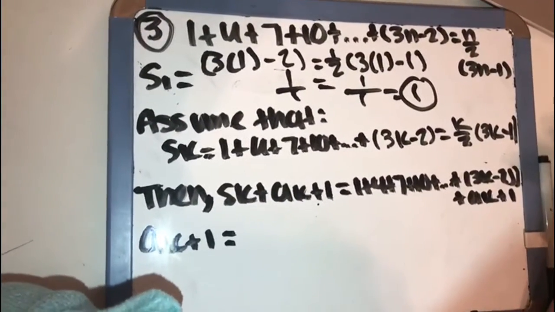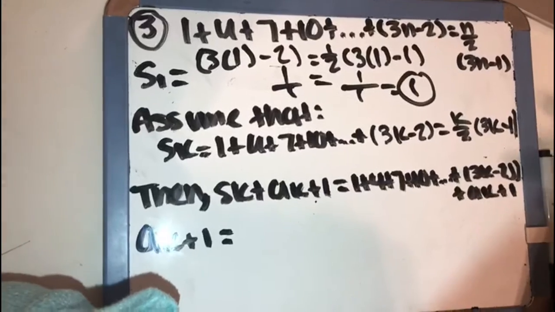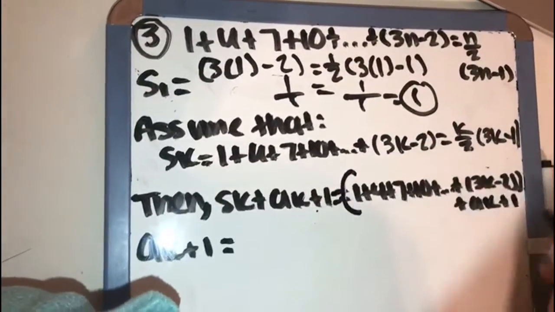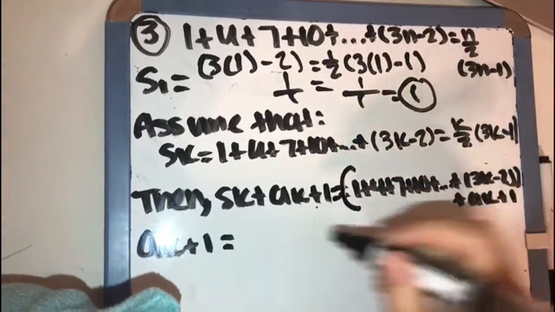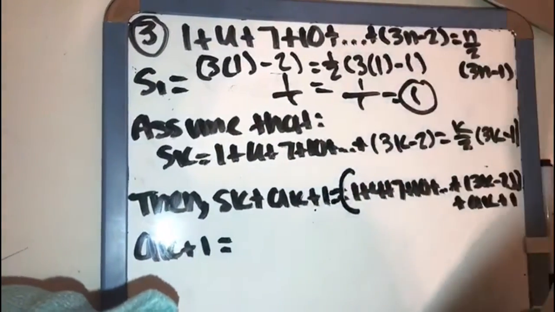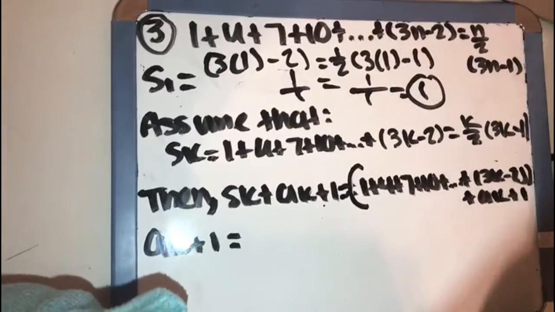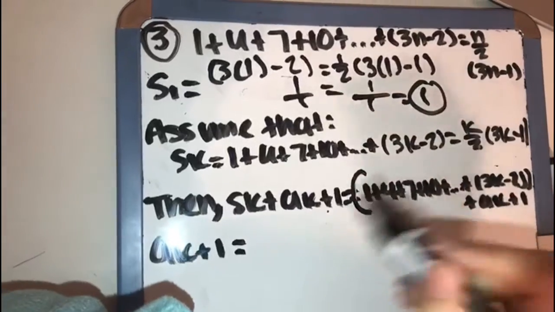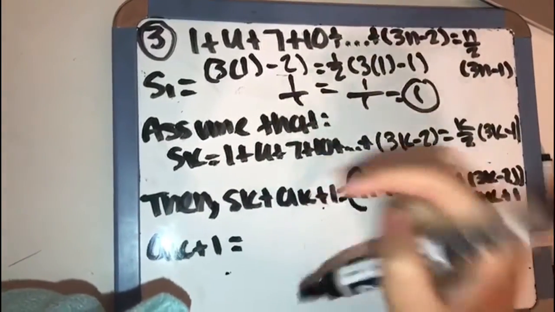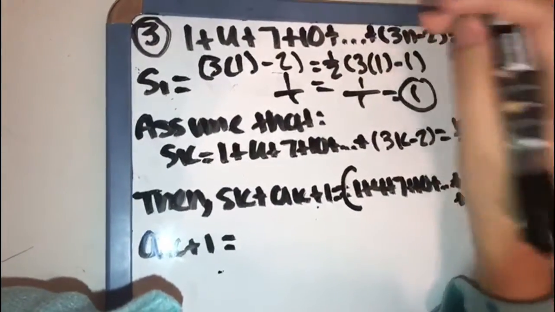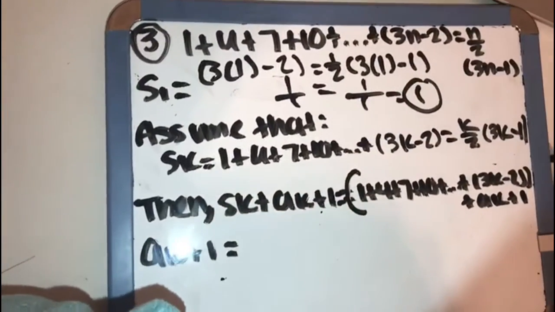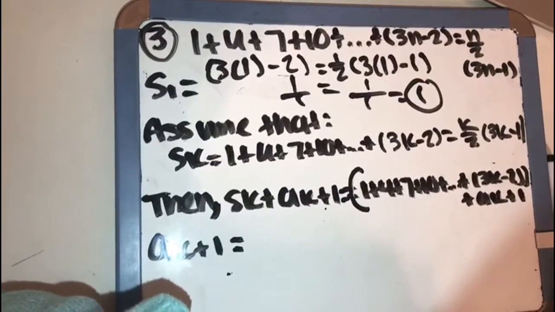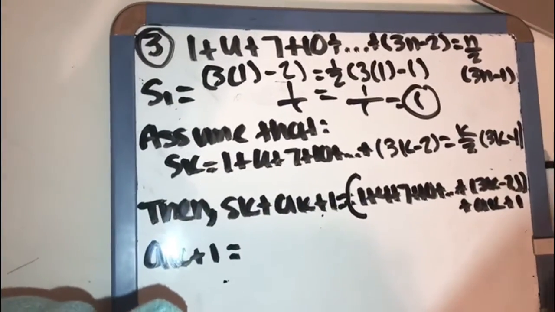You see what they did there? I forgot to put all the parentheses here, because they have another parenthesis right here, but they added plus a(k+1). That means that, okay, listen, this is just like P(k). 3k minus 2 is the given equation, right? And we're trying to find a(k+1). Now remember, this is just like the previous questions we did, the P(k) example, like how we had to find P(k+1) in the given equation, right? This is literally the same thing.